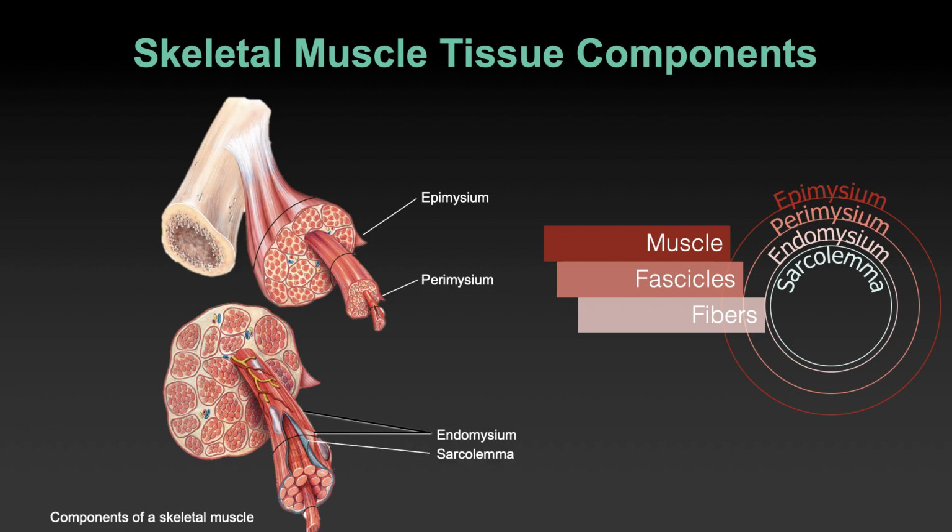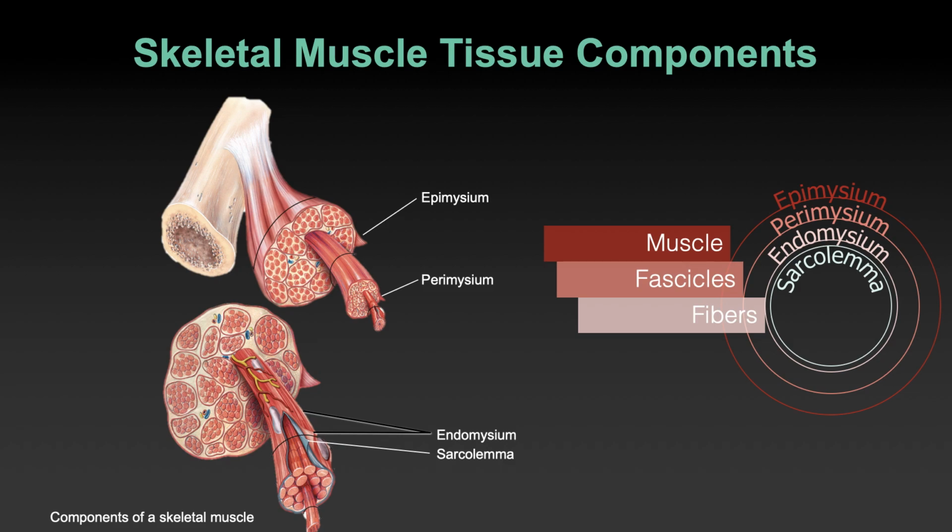So the muscle cell has an outer boundary, an envelope that contains all of the good stuff within the cell, the cytoplasm, the enzymes, the molecules. That's the sarcolemma. And then that is wrapped in endomysium, a layer of connective tissue that separates the individual fibers. So the fiber is the muscle cell, the base unit of skeletal muscle.